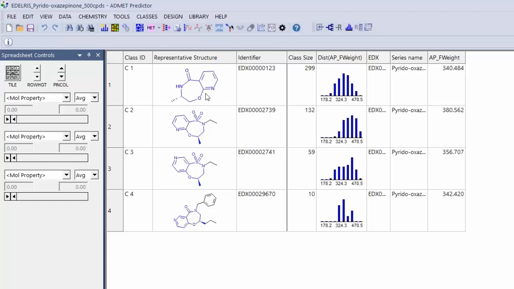You'll notice that this scaffold here in blue is a regioisomer of the one on top. What is murkying the waters a little bit is that they're not oriented all the same way. So I'm going to bring them up and show you how you can align these correctly so that it becomes a lot easier to look at them.